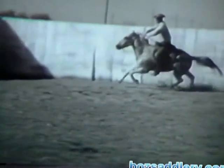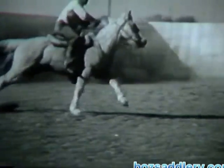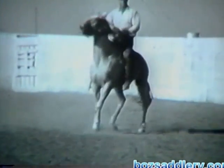Here he goes again, banks himself off the wall to stay in the arena. And long about here, Bull will holler, "Whoa, snide." No, folks, these are not balanced stops. Now let's look at a trained horse and a trained rider.